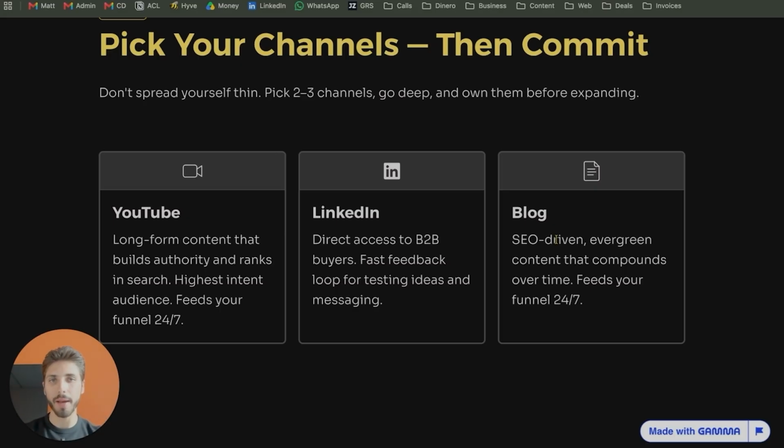It takes a little bit of time. But when you cover a lot of the topics that your ICP would be asking, this is where you are getting total market dominance. You're coming up in AI, you're coming up in Google. Direct search traffic actually for us is the biggest driver right now. We've been doing blogs for about 12 months. It is the biggest driver and it brings in hundreds and hundreds of people per month right to our website. YouTube's actually our second most organic channel. And keep in mind, these aren't paid strategies. These are organic content pieces, okay?